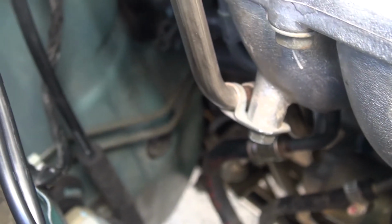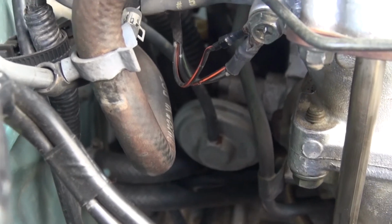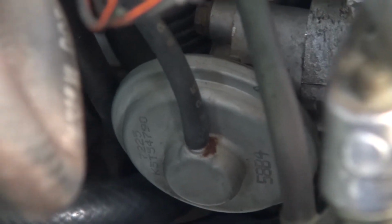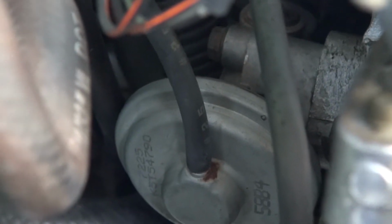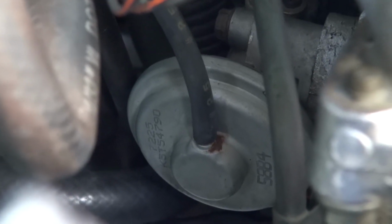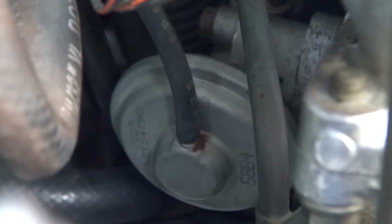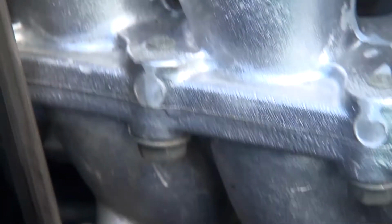Okay, now you can see the pipe and the EGR valve is right there. Get a clear picture of that. It's got two bolts on the back side of it there. You got the vacuum hose there. You can see it right in the center of the screen. And just pull that off and clean it up. Okay, that took care of my problem.